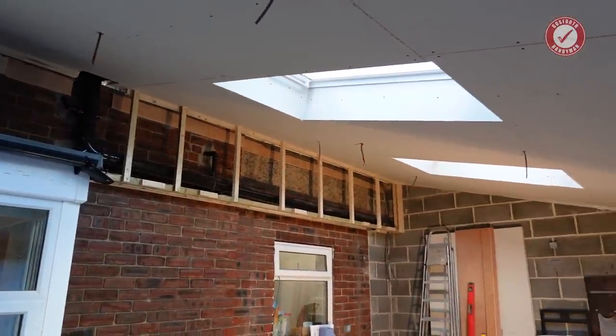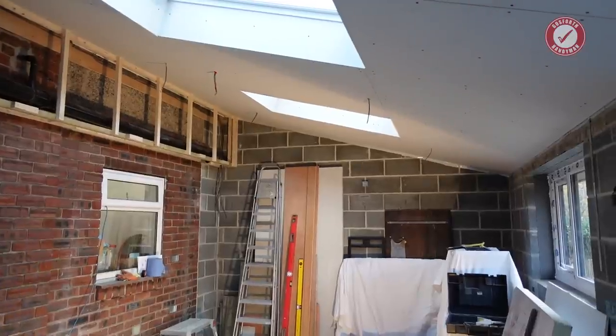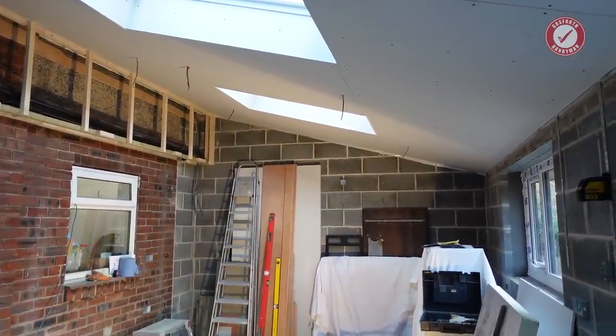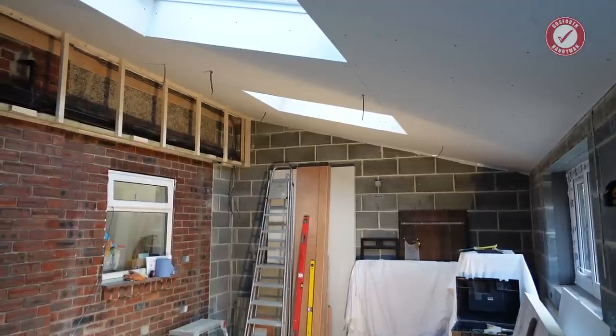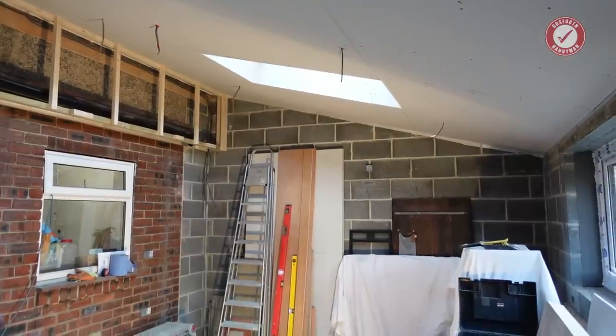Probably the next thing that I want to show you is all about how we're going to design the kitchen, because there's decisions that we're now having to take into account for where first fix electrics and all that sort of thing are going to go. And it means that we need to have a good idea of the kitchen design. For now, we will leave it there for today.